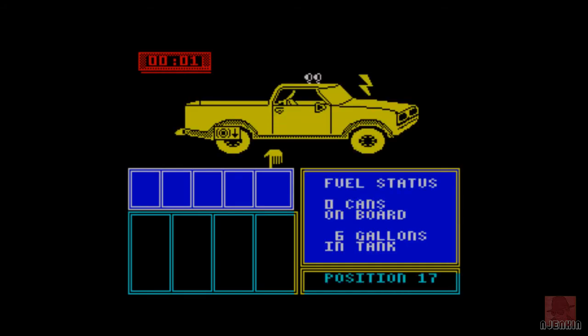Okay, this is going to be an editing nightmare. Stop the tape and press space. Boom. So, we can fix stuff. Fuel status, 0 cans on board. So I need to buy more fuel. 6 gallons in the tank though, so I've still got 6 gallons of fuel.